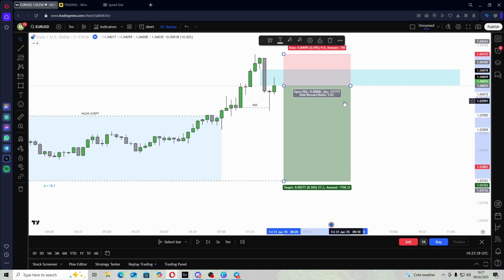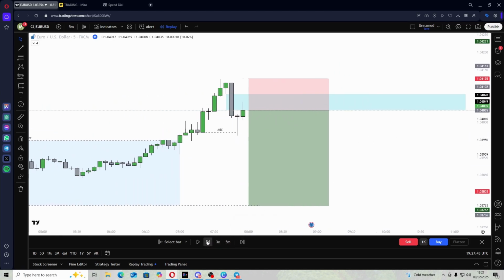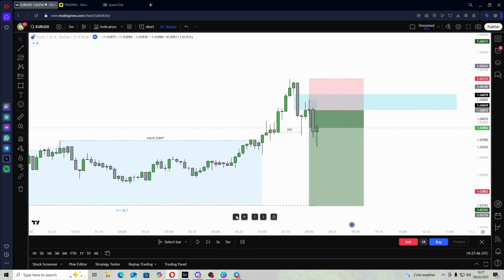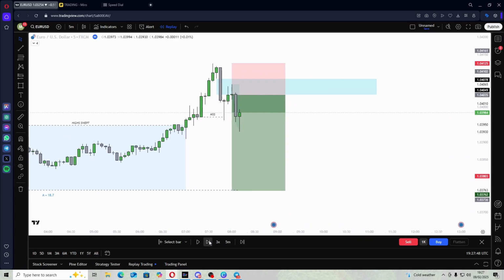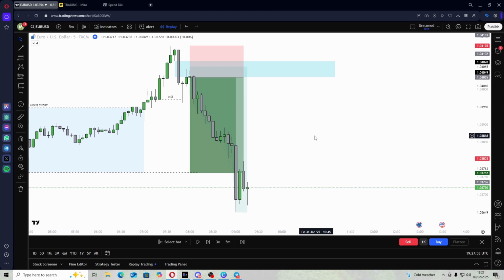So if I now, let me just move this over really quickly. Now all we need to do is play price forward, and you're going to see how it enters right there. It's just entered, and now it is going towards the downside, and it's completely smashed our take profit. This is what we want to see in every single trade. Make sure you actually start using this week. This works so well, except Monday, which it doesn't really show up as much, but all the other days from Tuesday to Friday, make sure you use this and you'll make so much profit and you'll get close to passing your account. But anyway, let's move on to the next example.